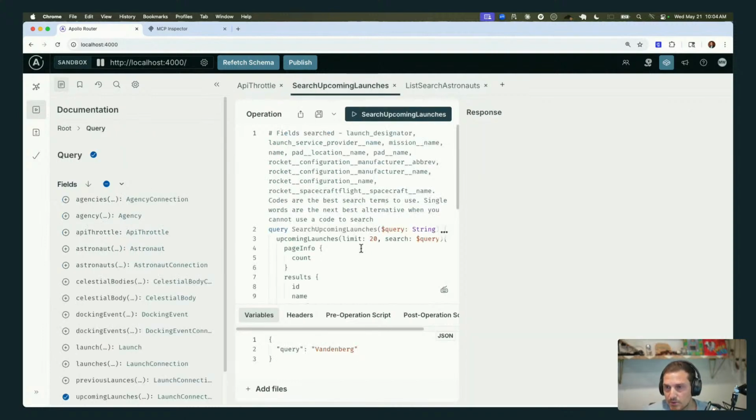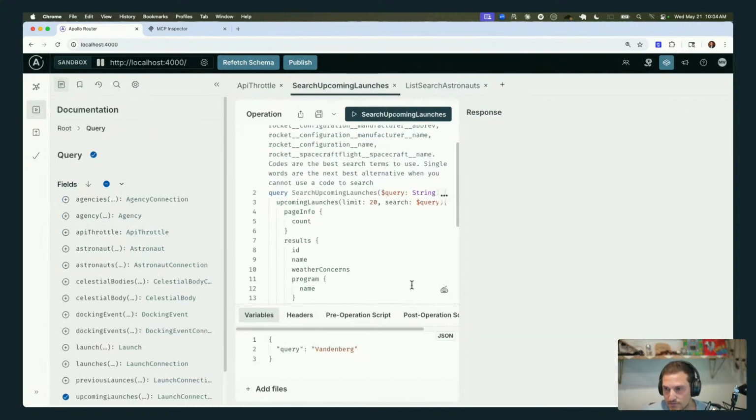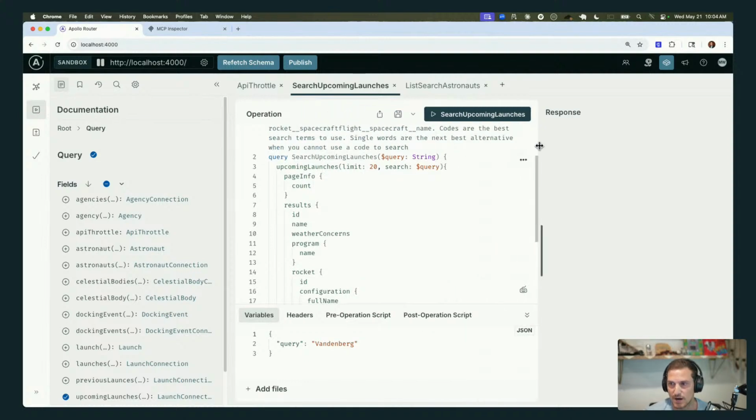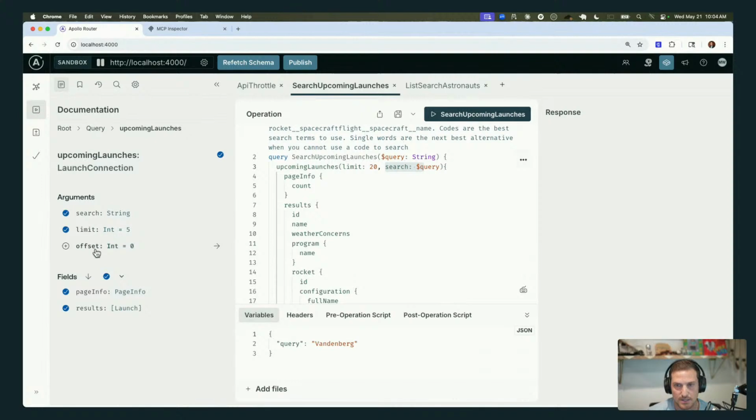Now, I've written out a couple of operations. This is actually one from the MCP server repository. We're going to start from scratch in just a minute, but I just wanted to demonstrate a little bit around the GraphQL aspect. Here we have things around how many options we can limit, and the search. These are all arguments inside of GraphQL, and you can think of those arguments as like the URL parameters for your REST API. As we put that information in, we can execute it.